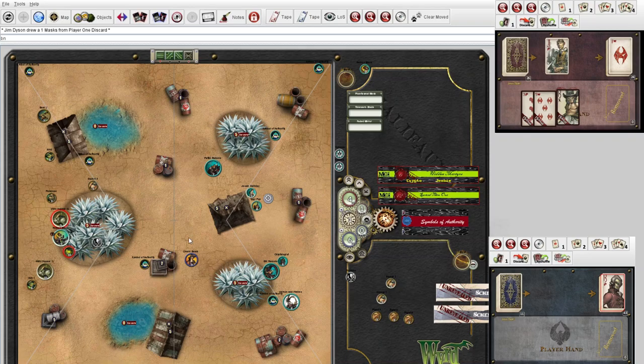Cool. I'm going to go with Squealer number 3, who is going to go 1, 2, 3, 4, 5. He started within 6 of Penelope, so he's actually quicker. 6, and he's going to go 1, 2, 3, 4, 5, 6, and then he is going to be done. Okay.